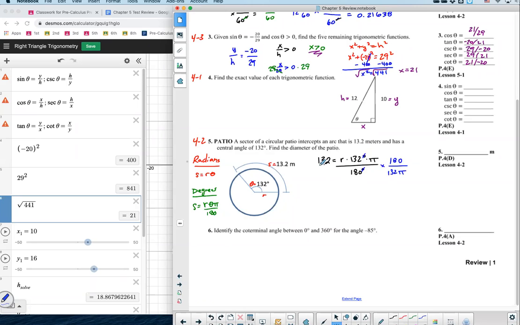I need to do this on both sides of the equation, because what I do on the right side, I need to also do on the left. And so now I can look at it, and those will simplify, these will simplify, that will simplify, and we'll have our r value. Okay, so let's go to our calculator.